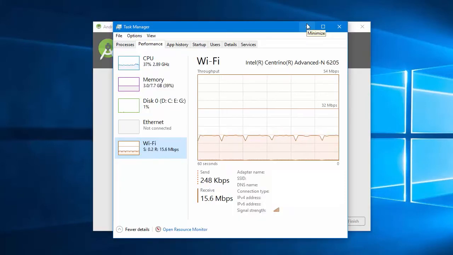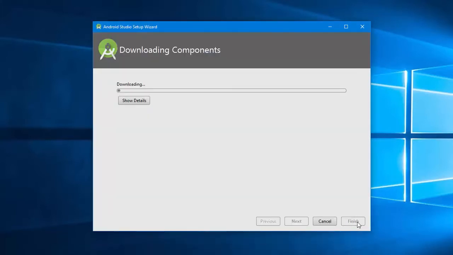If you are unsure, you can bring up the Task Manager to see your network usage. I've sped up this portion of the video, so your download will probably take longer than is shown here.